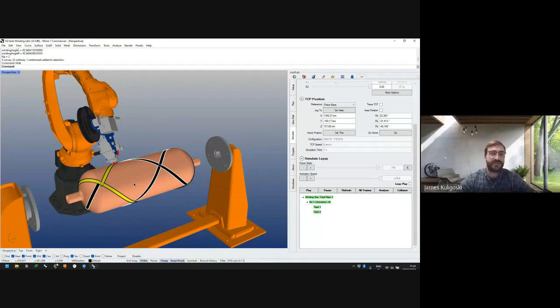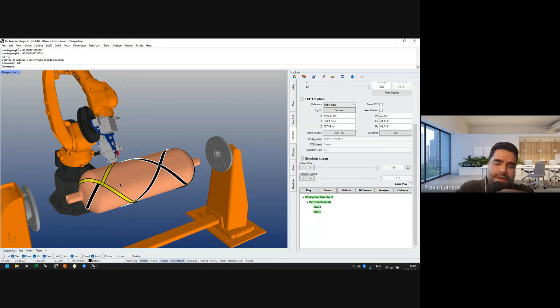And so you're able to see exactly what the tool is doing. It's just another level of visualization that we provide in AddPath. Yeah. And in continuous winding such as this, it's not like there are two separate tapes. It's just divided into circuits. So one circuit that has been previously placed, and the current circuit that, as James mentioned, is highlighted in yellow, that the tool is now placing.